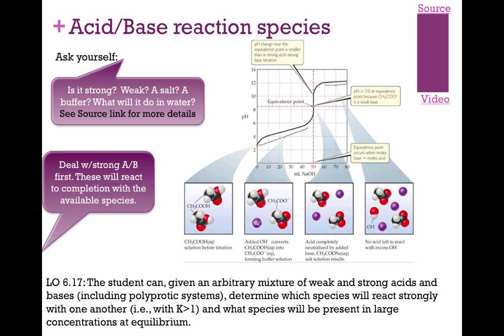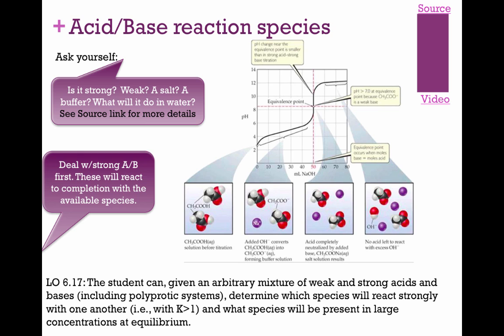Acids and bases and their reactions. When you're looking at particle diagrams, or even word problems, always ask yourself, is it strong or is it weak? And label those. Label if something is a salt. How do you tell something is a salt? If it's an ionic compound, it's going to be a salt.